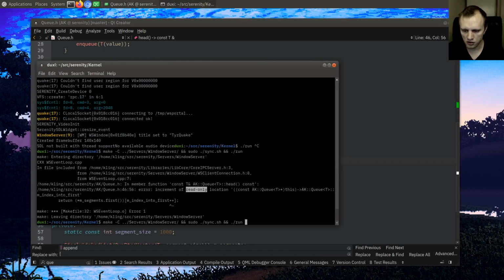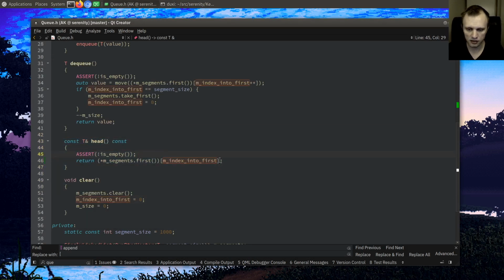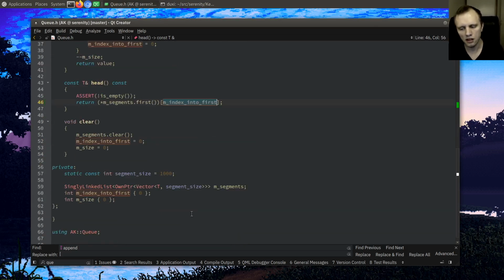Obviously, I don't want to alter anything when I just retrieve the head, so we shouldn't be changing the index into the first segment. The Q class is a segmented vector, which essentially is just an optimization, since every time you dequeue something, we don't want to have to shift a giant vector if you have a huge queue. So we segment the internal storage into multiple vectors, each maximum 1,000 elements, and that means we never have to shift more than 1,000 elements. Of course, we don't actually shift them; we just iterate through them.